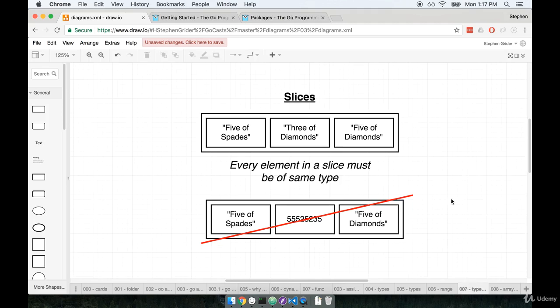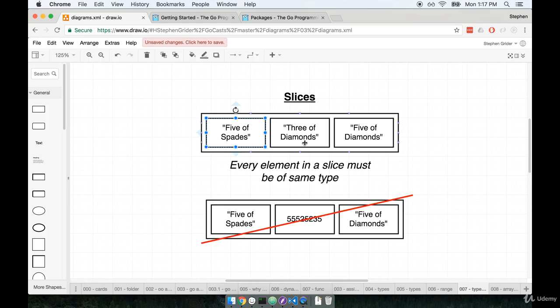Besides that, slices and arrays both must be defined with a data type. And so whenever we have an array or a slice, every single record inside of it must be of an identical type. In this top example right here, we see that we have a slice with 3 records inside of it. Each of them appears to be a string.